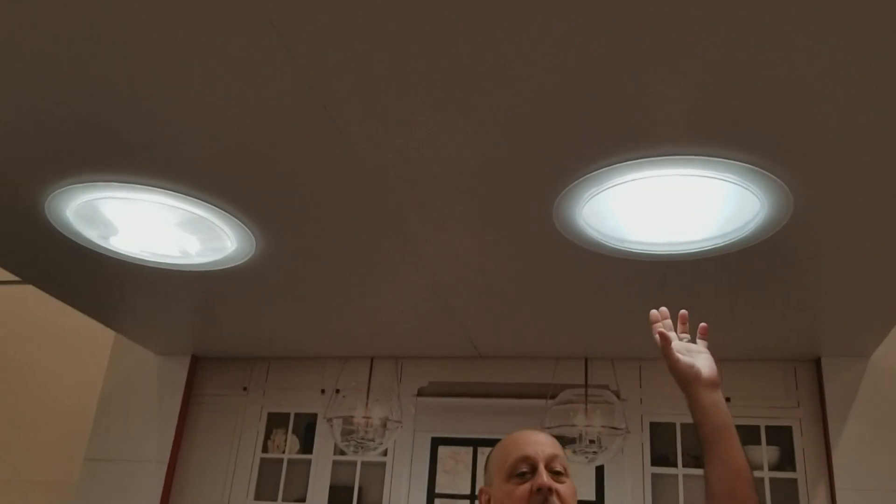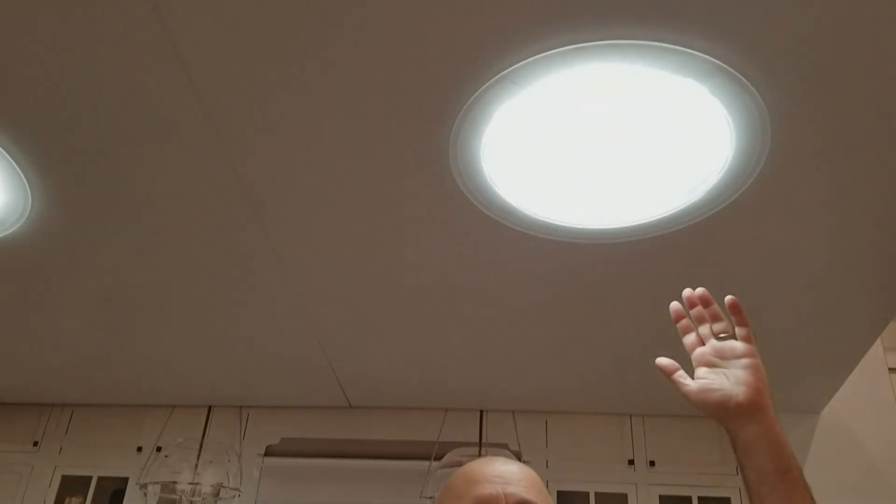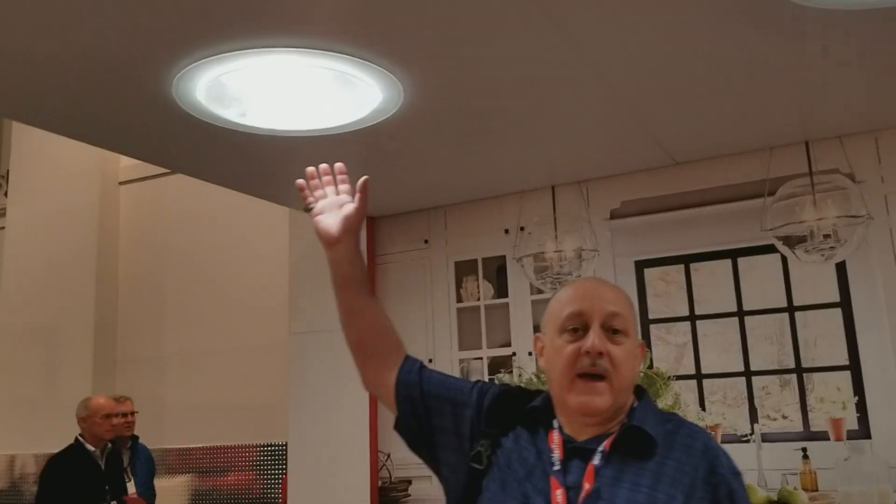So this is a very soft light type of lens — you're not really seeing a distinct light source. You're seeing a light from across the room, but it's pretty flat, so it would be the equivalent of, say, a recessed light fixture and the effect that it would give you.